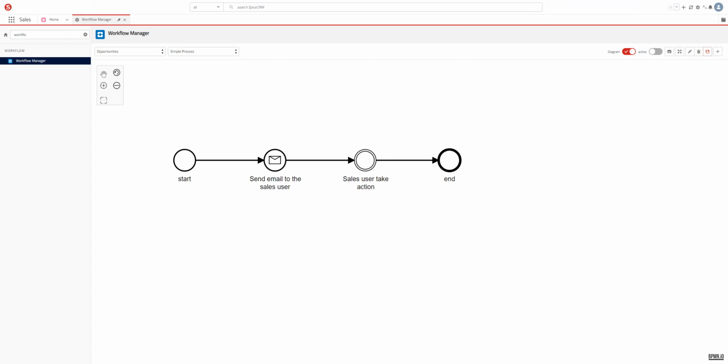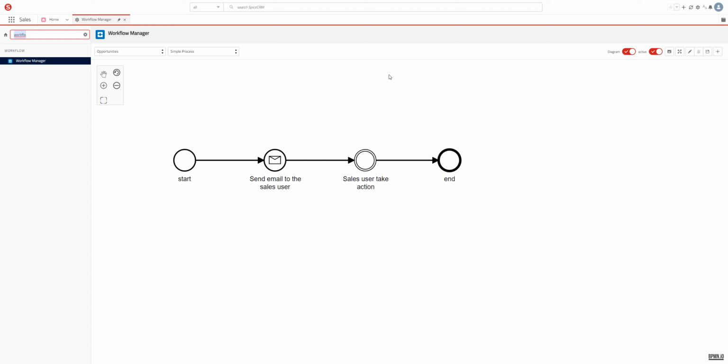So now we can save the changes. Data saved. Now we are ready to activate our workflow. Already done. Good. So now I have an active workflow. Now we just need to configure our details view for opportunities, to display the workflow panel for the user to take actions or to see which workflows are open or closed on this opportunity.